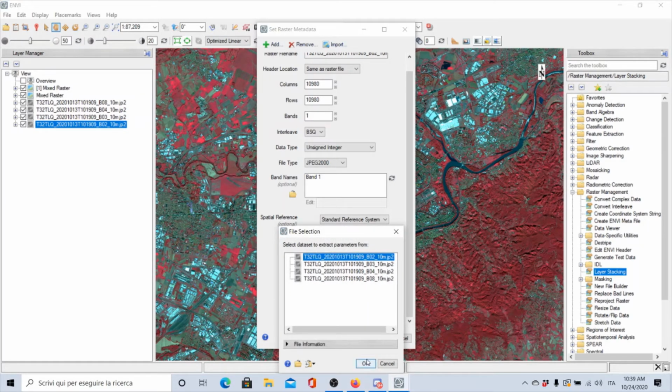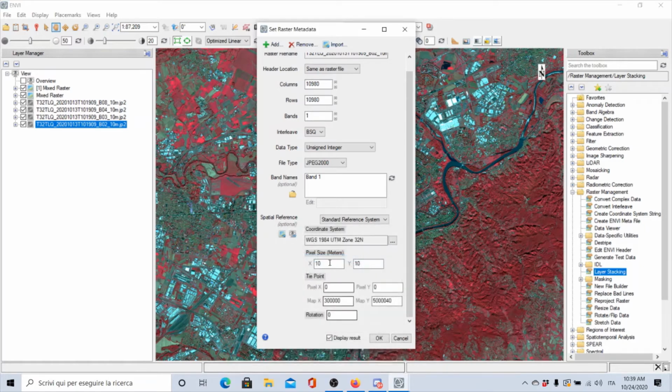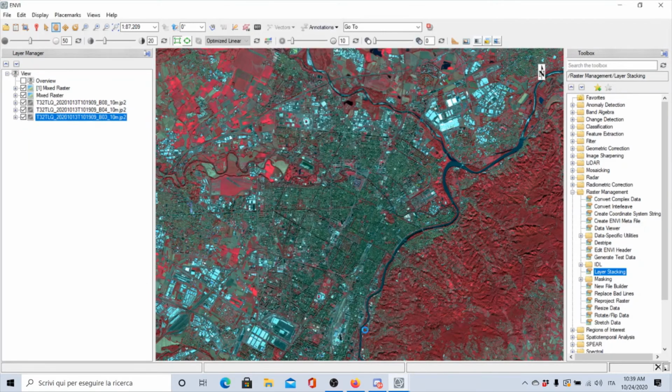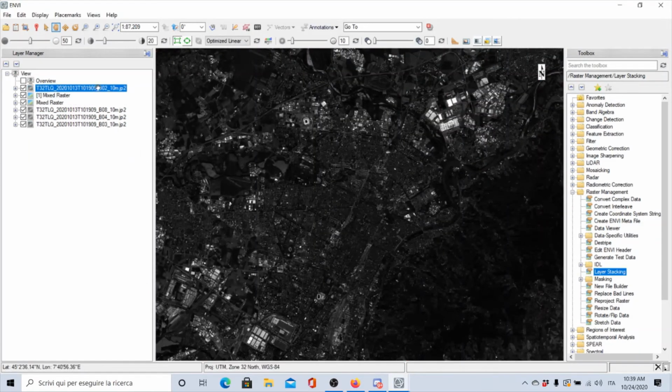So we are opening from this data set, all right? And now I think we can display the results. Let's check if these things are working here. So press OK, and you see now this file is here.